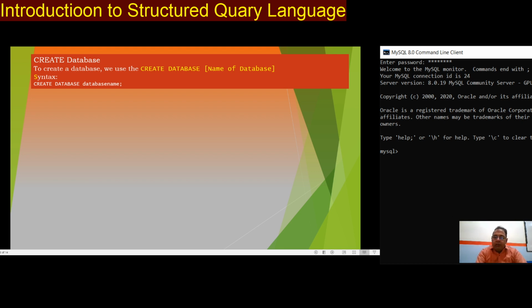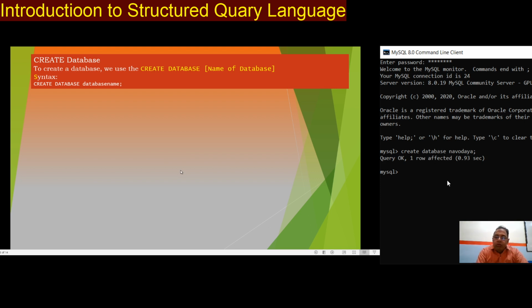To create a database, we will just write down create database, then write down the name of that particular database. I have given the name as Navodaya for my database and then I have pressed the enter. A database will be created here. A message will be displayed: Query OK, one row affected.